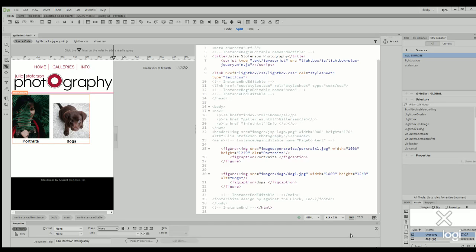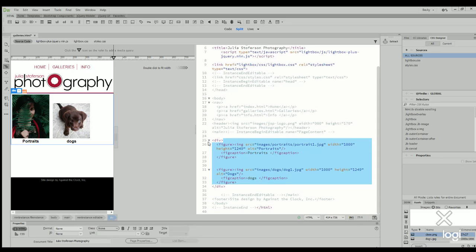And the next step is in the code panel, select all the code of the 2 figures. So I'm going to start at the bottom and highlight all the way up to the top. And while I have all of those selected, I'm going to go up and click the div box, which is the first one, and it's going to open up a dialog box that asks me how I want this div to happen. And what I'm going to select is wrap around selection in the selection menu and click OK. And that puts a div box around the 2 of those.